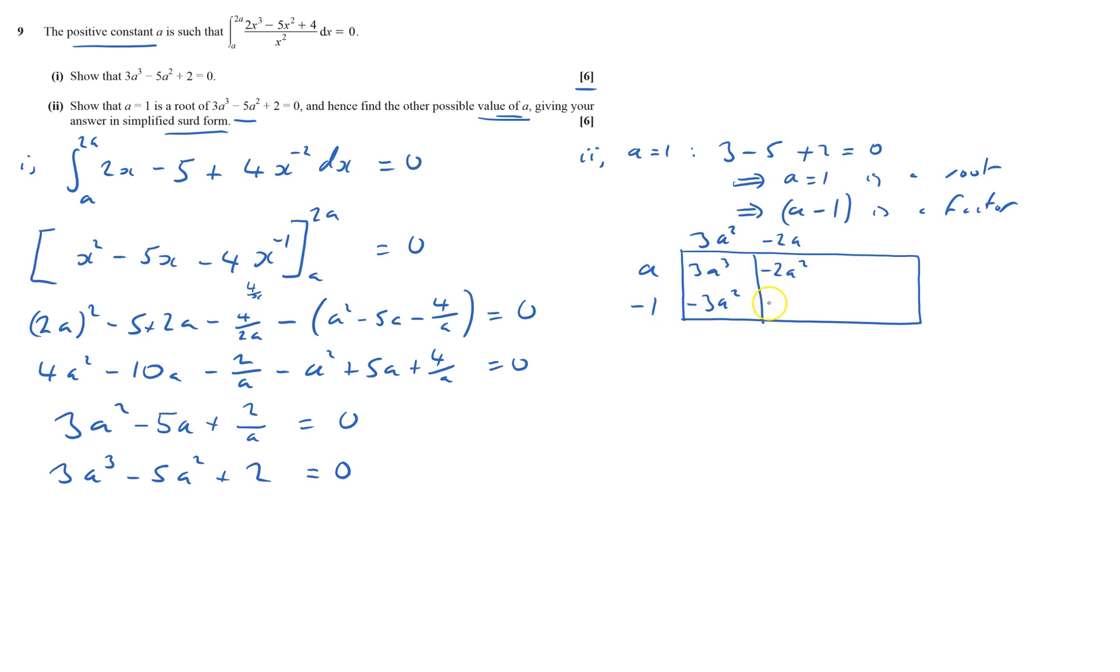But that's unfortunately minus times minus is positive, so that'll give me plus 2a. And I don't want to have plus 2a, I want to have no 2a's, so I've got to take away 2a here. And that's going to give, I need that to be minus 2 times a gives me minus 2a, that's good, and minus 2 times minus 1 gives me plus 2, and that's what I wanted. So now I've got 3a cubed minus 5a squared plus 2 equals 0, and that comes down to a minus 1 times by 3a squared minus 2a minus 2 equals 0.